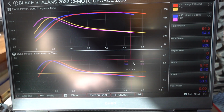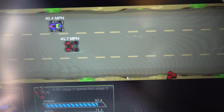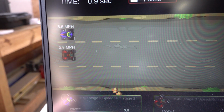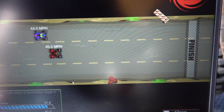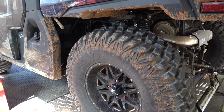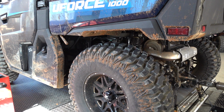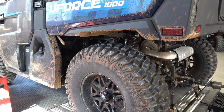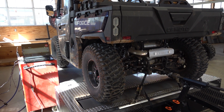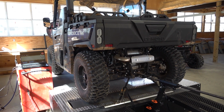Good stuff. And check this out as well on the animation here on the chart. The red four-wheeler there is simulating the Stage 3 clutch kit versus the Stage 2. Definitely pulled out and left it there. So that's pretty awesome to see those two runs compared. That's the Stage 3. You know we love the Stage 2, but if you have big heavy tires and you're doing a lot more mud riding and stuff, I would recommend the Stage 3 kit. But if you don't have big heavy tires, you're not going to see as big of a difference if you go to the Stage 3. I highly recommend the MSC Stage 2 kit. It's a longer lasting secondary spring, and it just does awesome for your machine as well, combined with the MSC Stage 1 clutch kit. Good stuff. Optimizing this UFORCE 1000 for sure.